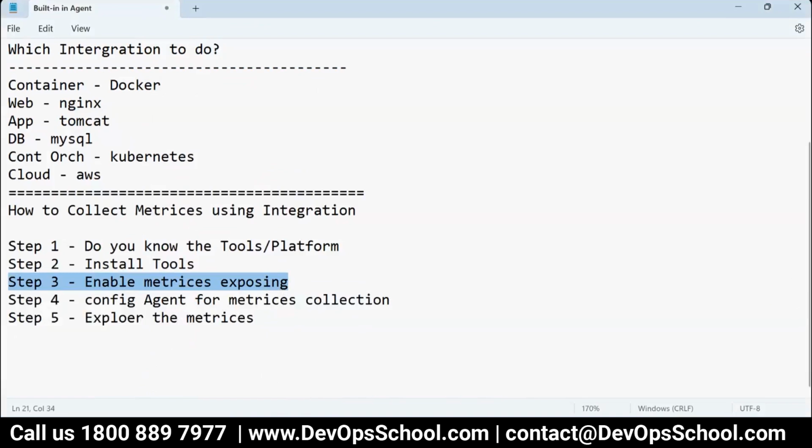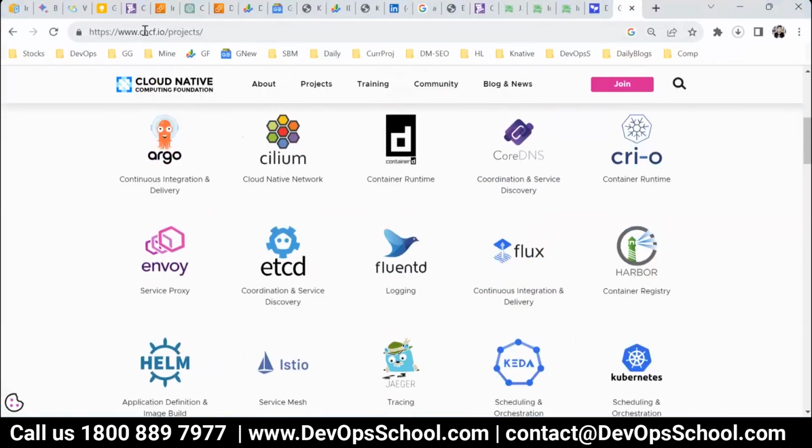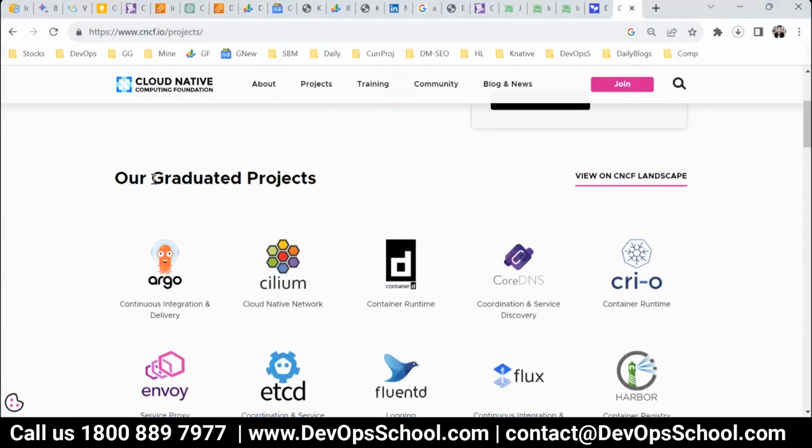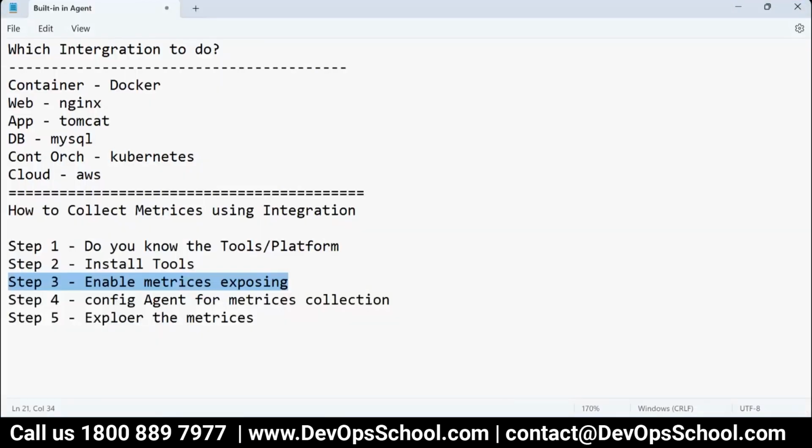The question was how to enable metrics. Let me tell you, guys, all the cloud native enabled applications which you see, Docker, Kubernetes, Prometheus, or a hell of a lot of other tools, are officially supported by CNCF.